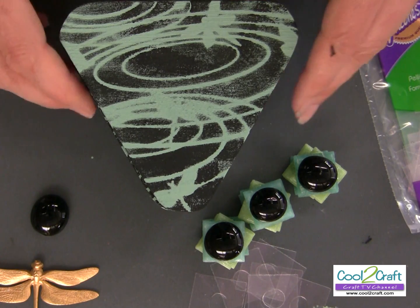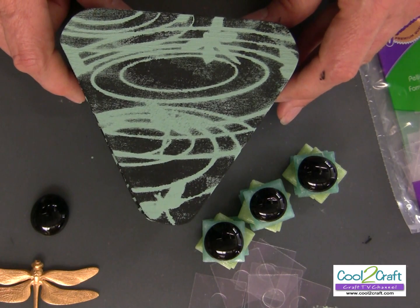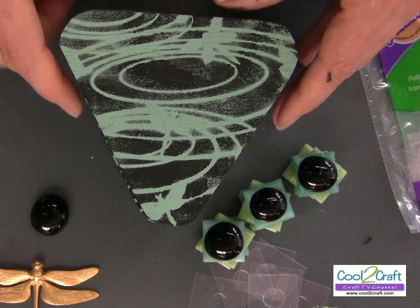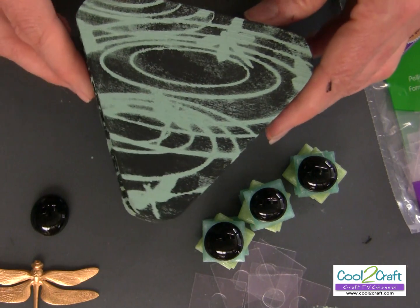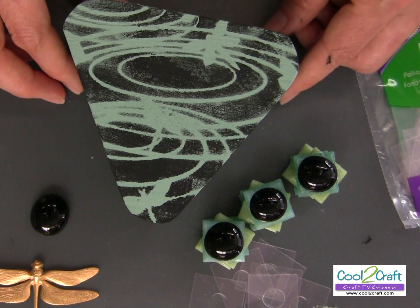Another thing that you might want to think about is adding a glossy finish to the top of your box. It really adds a nice dimension. You can use your 3D glaze, you can use your other glazes that add a really nice glossy coat to the top. And that is how I create my girlfriend boxes.